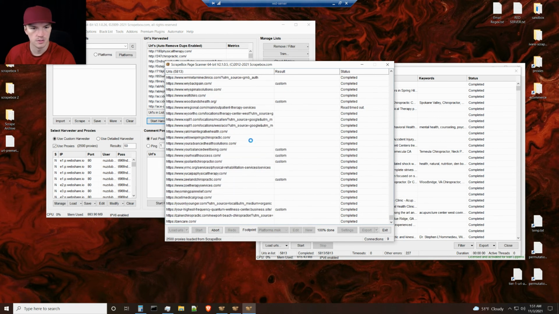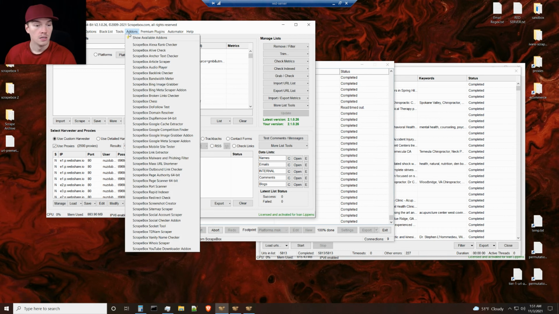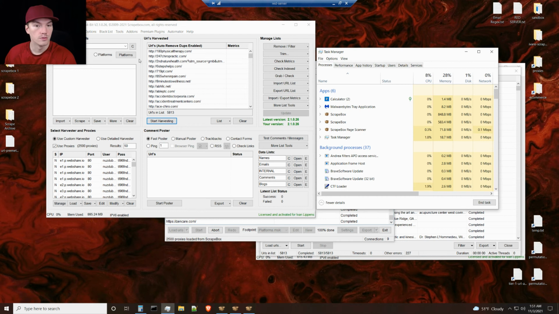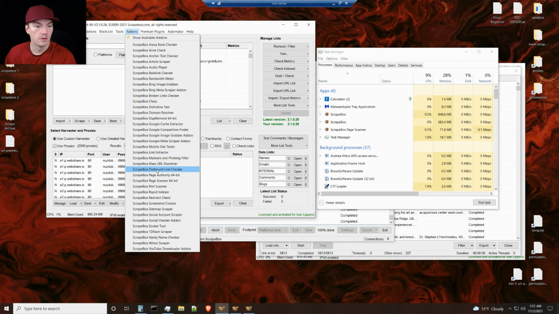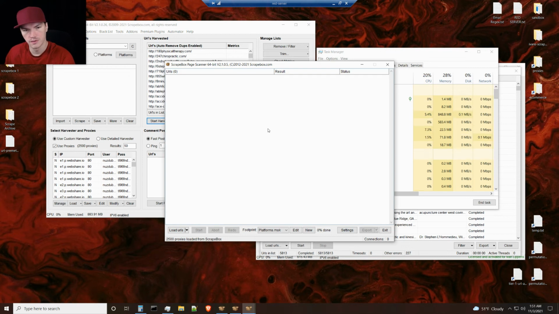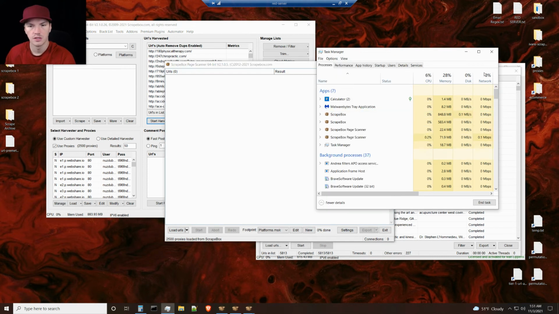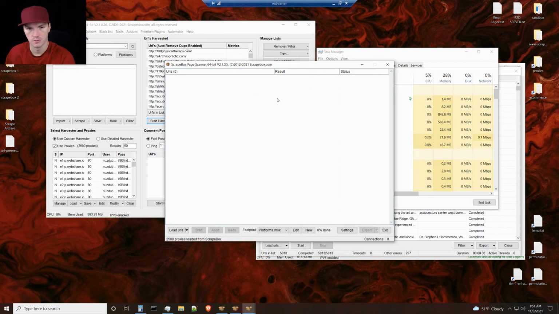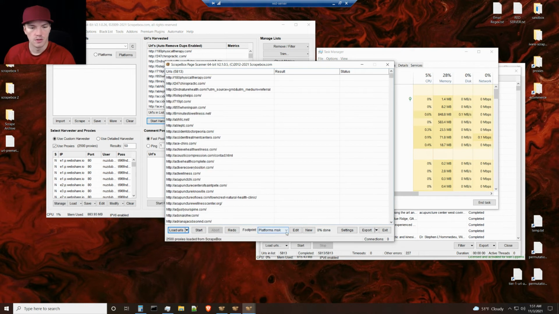Whoa, those 9 threads that it's getting hung up on. So let me open up another one. I don't have too many resources monopolized, so I'm going to go ahead and open up another page scanner add-on. You can have a bunch of add-ons open as long as it's not too heavy on your CPU. If you get above 80 percent CPU usage, you've got to be careful because then you can be at risk of your computer crashing.